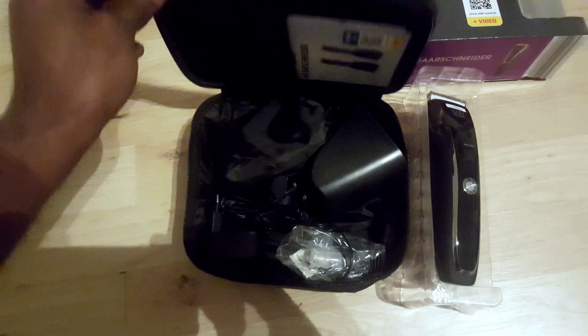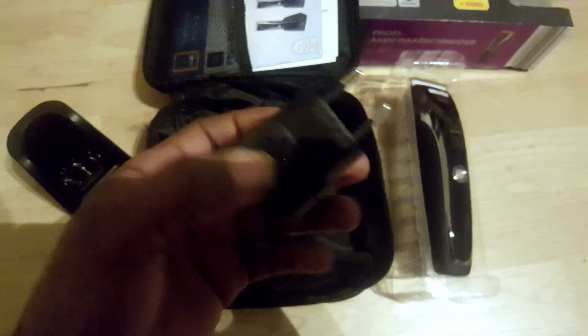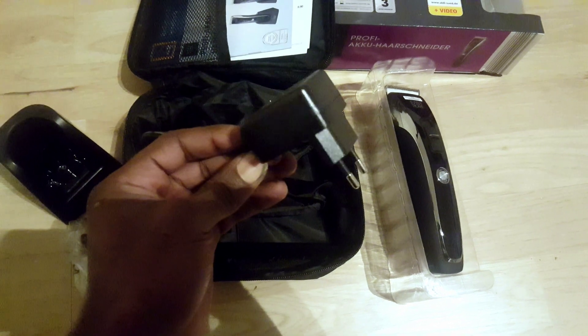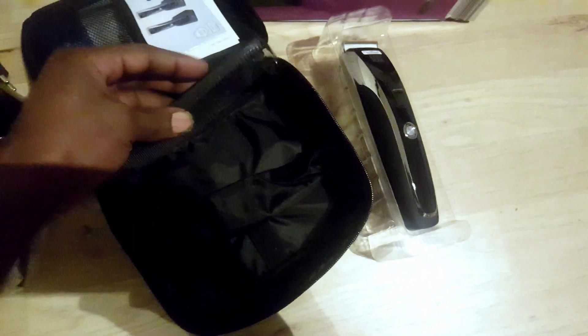Let's take a look at what was in the box. You get this bag here with all the attachments. This is your charging stand. You get your power cord — it's an EU one, but you could use an adapter to make it a US connection. I would recommend getting a wall converter if you want to use this in the US; they work better with the actual wall converter. You get a bag of attachments, a comb, clipper guards, a few manuals, and then you get the clippers themselves.